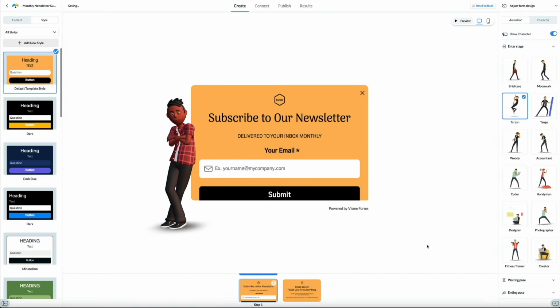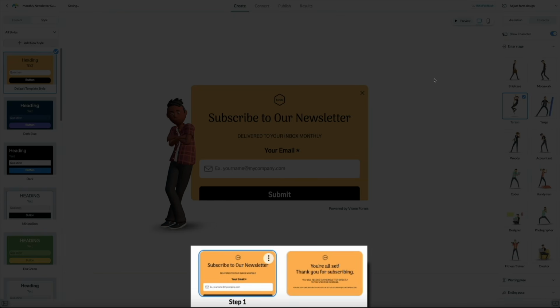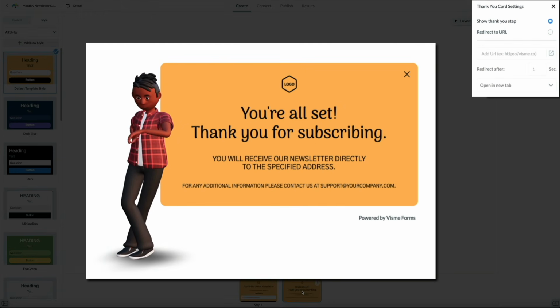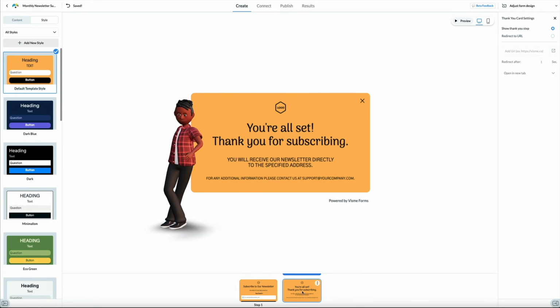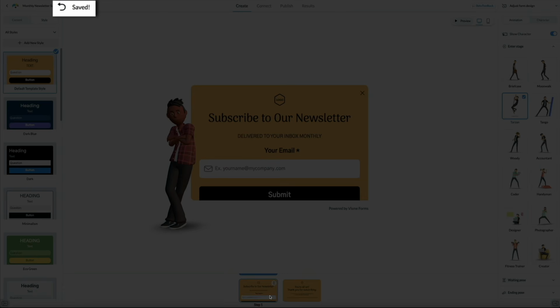Okay, moving towards the bottom of the screen, you'll see the different steps of the form. Step 1 is the initial lead gen form and is the first thing the user will see. However, after they fill out the form, step 2 will initiate and give the user a different experience. As you can see, step 2 of this form is a thank you message with some instructions and contact info. But again, all of this is completely customizable here within the form builder. All right, moving towards the upper left corner, we have the undo feature. This lets you quickly undo changes if needed, and then the save status.